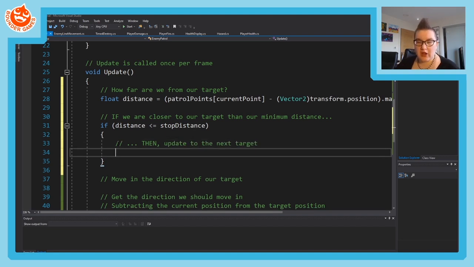Okay, so how do we do that? We do current point equals current point plus 1, or if you know more programming, you can do plus plus current point.